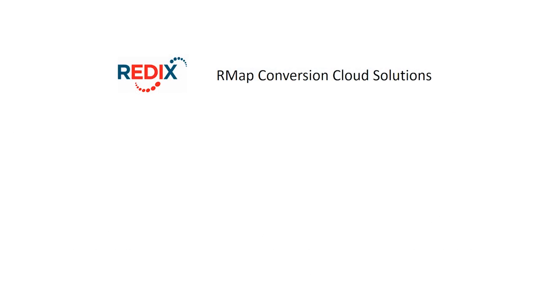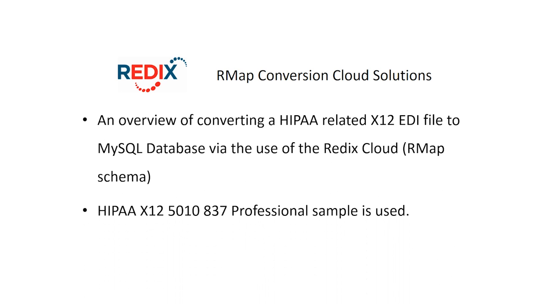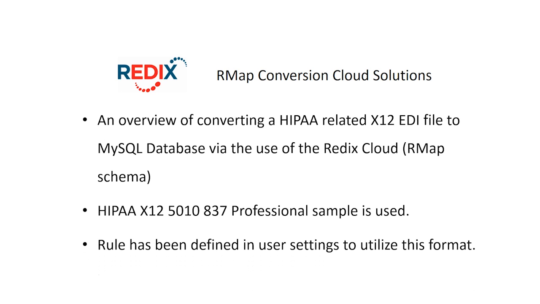This video provides an overview of converting a HIPAA-related X12 EDI file to a MySQL database via the use of the Redix Cloud. This video will utilize the HIPAA X12 5010 A1 837 Professional Healthcare Claims electronic format as its primary example. In order to utilize and mimic using this format, the user will need to have the proper rule defined in their user account. In lieu of this format, any other format from the Redix RMap series may be substituted.